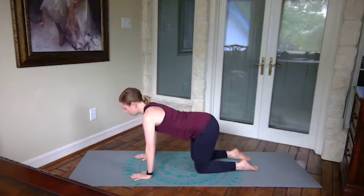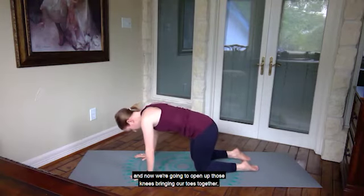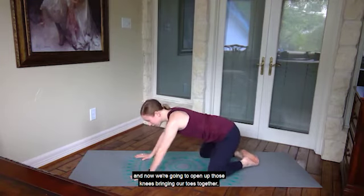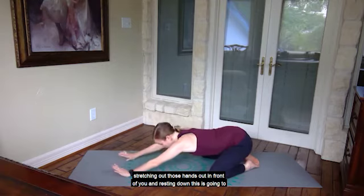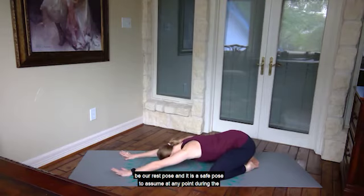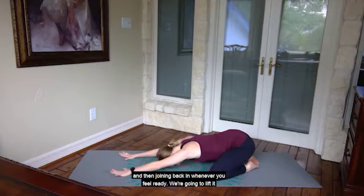And now we're going to open up those knees, bringing our toes together, stretching out those hands out in front of you, and resting down. This is going to be our rest pose, and it is a safe pose to assume at any point during the workout today. Just using it to center your breathing and then joining back in whenever you feel ready.